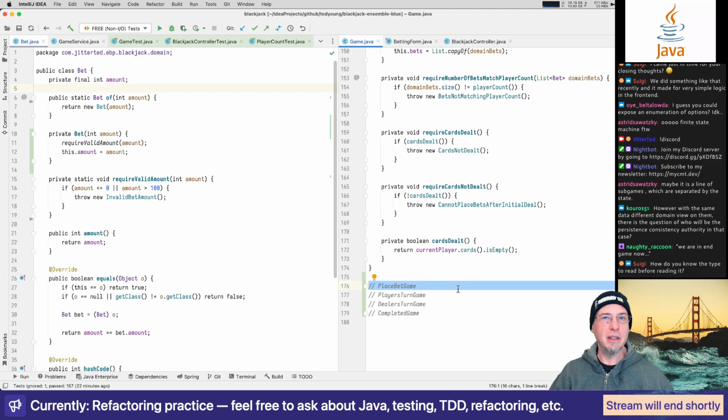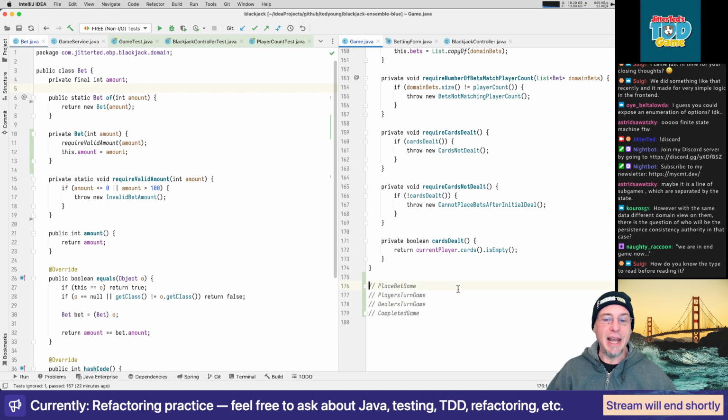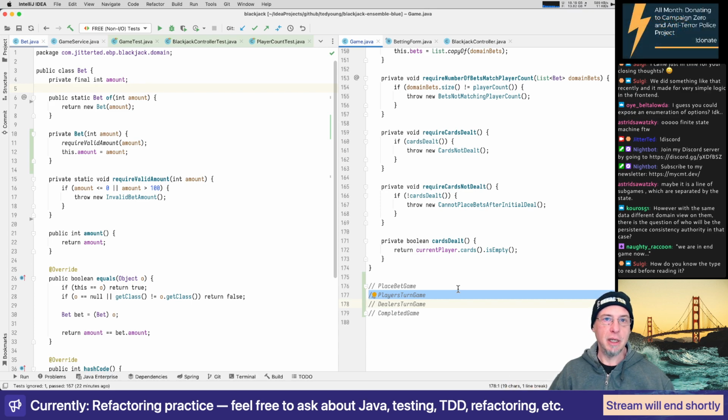So I don't think the persistence consistency is as big of a problem. You know the type because somebody asked for it to happen, right? Assuming the UI works properly, once you've submitted the bets, now the game in the database is in player's turn. And so what is the UI presenting? It's, hey, player 1, do you want to hit or stand? And so you click on the hit button, it does the hit command.